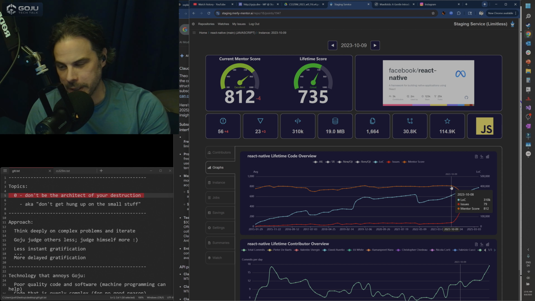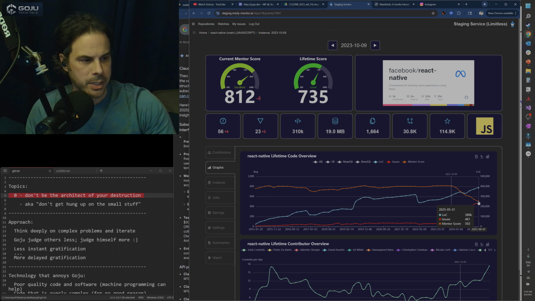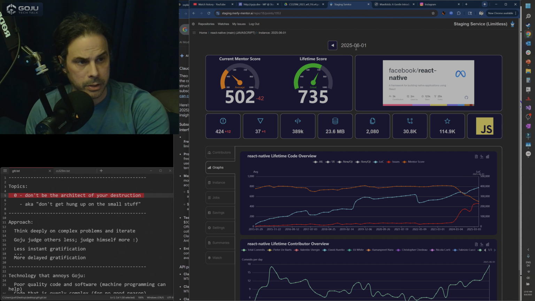Keep in mind, Mentor's AI is essentially as objective as it can get. It's its own thing and has its own rules. It doesn't care what I think or what Taylor thinks or what any of us thinks. So the quality degradation here from 2023 until now is a pretty big jump in the wrong direction. From 812, as you can see. Right here, in October 2023, it's 812, and then we move forward all the way to the end, and we see now it's 502 in less than 2 years later.